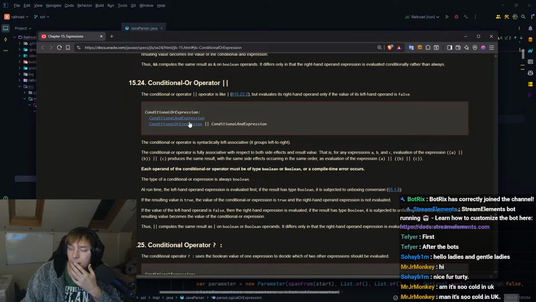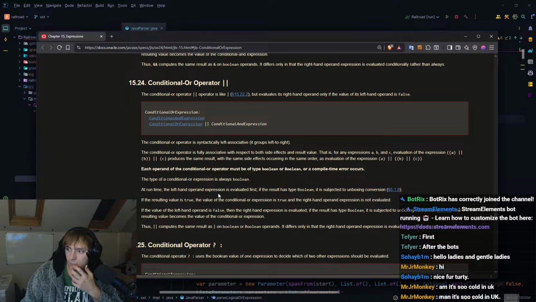But then it's saying it can be an or followed by an and. The type of conditional or expression is always Boolean.